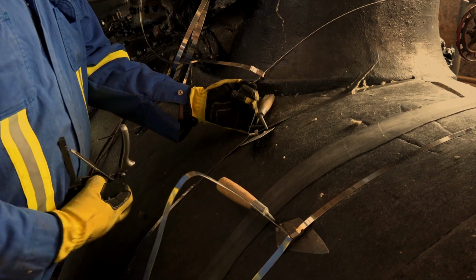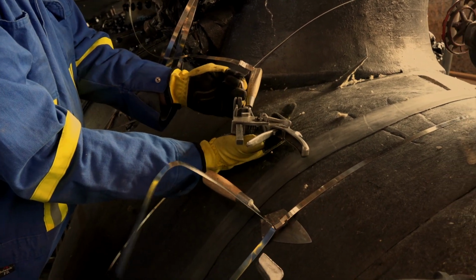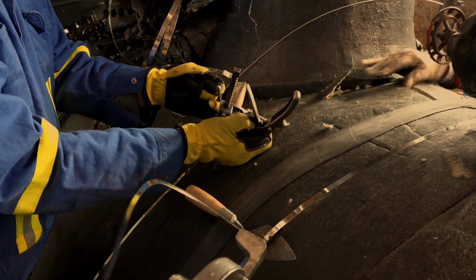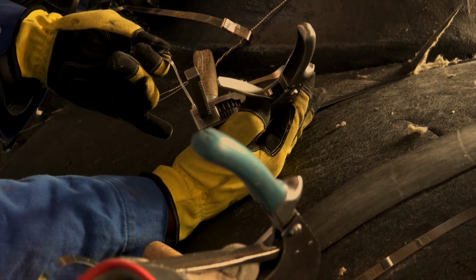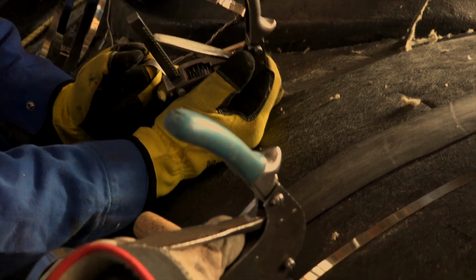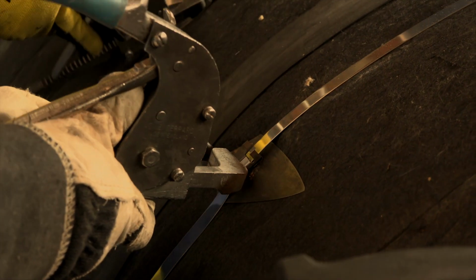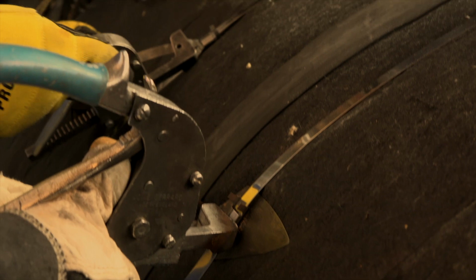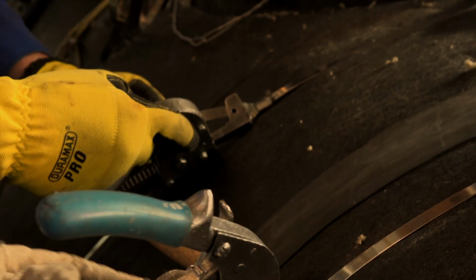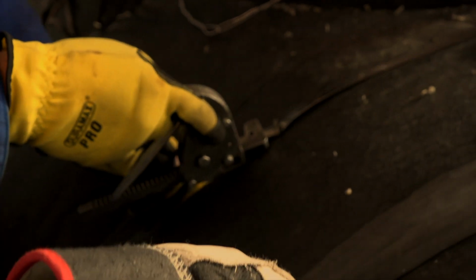Now what you want to do, hold them like that. That's your dog. Your head goes on the tail of the band. Now you got it open like that. You should be able to just slide them on like this. Mine have been worn enough that I can just engage my dog by doing this, and then push forward and slide on it. It's really hard to get down there by hand, this is easy.